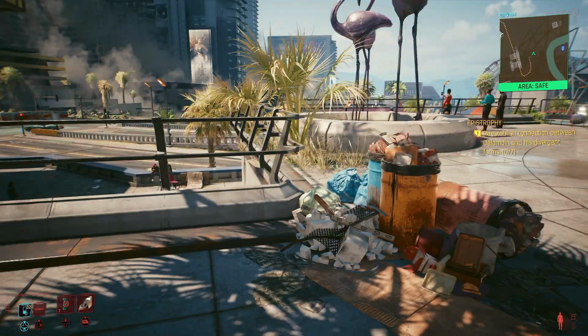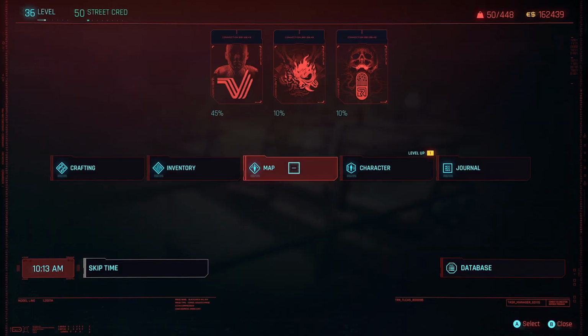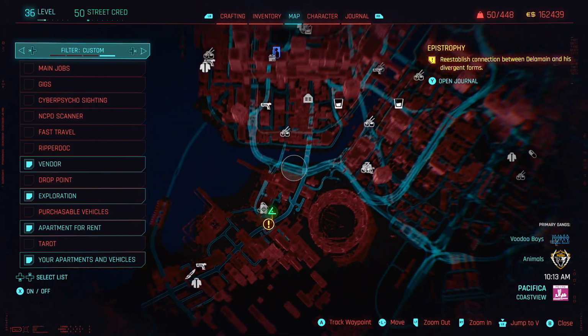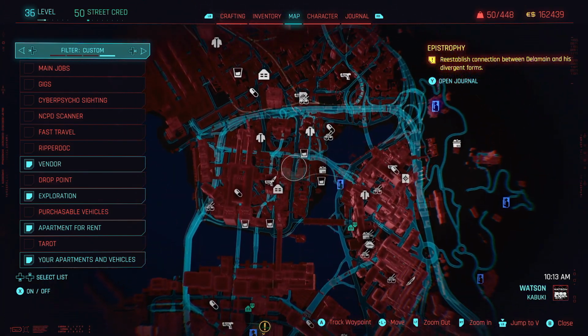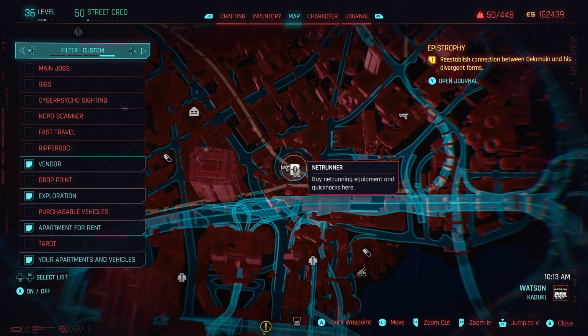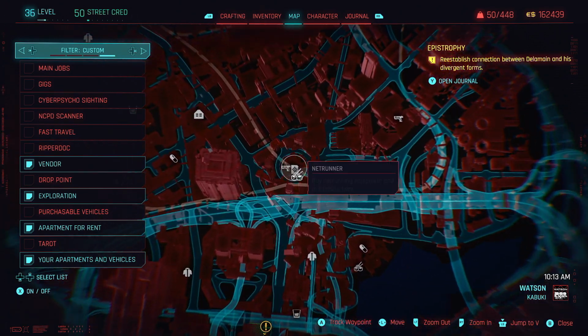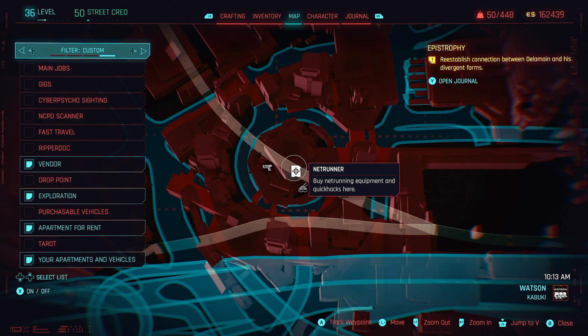Now firstly, of course, you may just think to yourself, Crafty, why wouldn't I just go and buy the quick hacks that I need? And of course you can do that. One of the first main quests you get in the game brings you up into the Watson area to visit the Netrunner up here, which gives you a free quick hack, right? And any Netrunner symbol you see on the map, I've limited the map a little bit here for vendors, etc., just for reference, can help you do that, and that's a very simple way to do it.